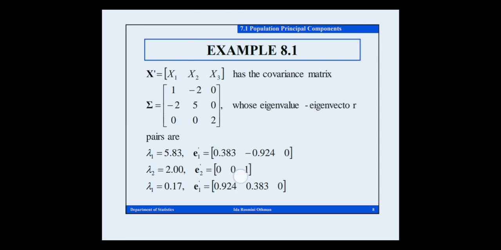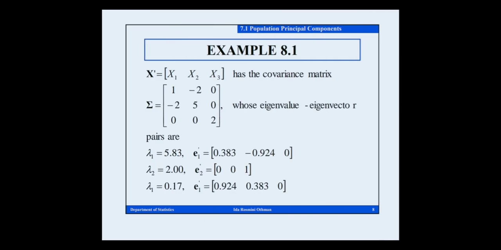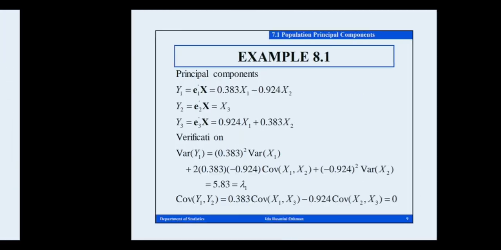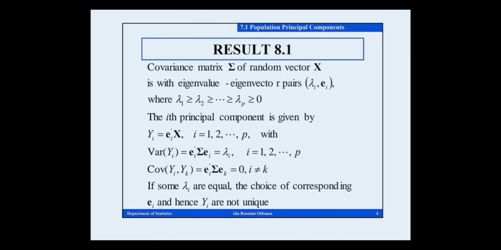This is the normalized eigenvector untuk the second lambda. So multiply dengan x, x1, x2, x3. So last kali you akan dapat x3 sahaja sebab yang lain-lain ni 0 kat depan tu kan. So sama juga dengan y3. You need to multiply the eigenvector transpose, multiply the vector of x. Then you will get the principal components. So we have these 3 principal components. Kita nak tengok macam mana nak dapatkan principal component using this theorem.